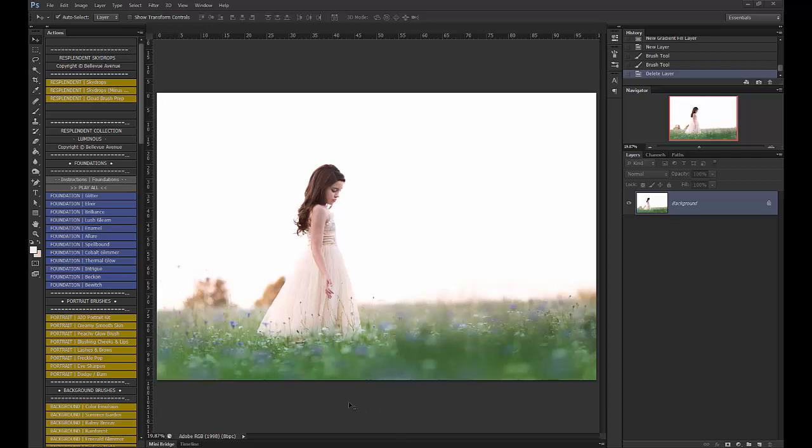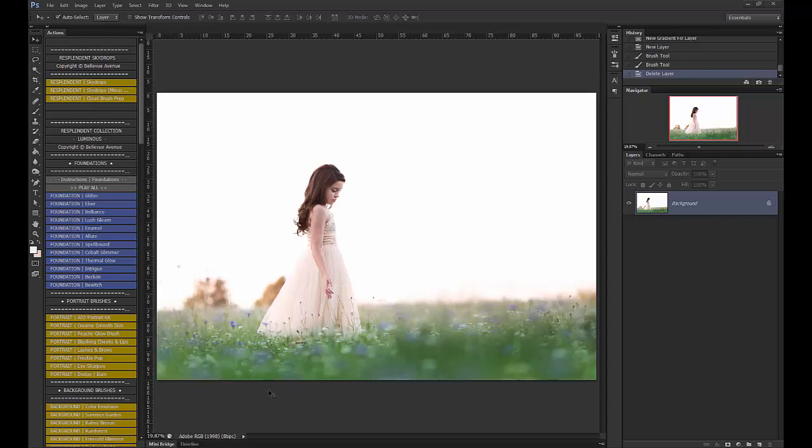how to use the bonus Skydrops and cloud brushes that are included when you buy the full Resplendent Collection Photoshop actions. So what the Skydrops are, they are pre-blurred skies so that you can just drop them right into your image and not worry about blurring them to blend into your depth of field. They're super easy and they come with Skydrop actions to help place them and blend them for you. There's also a cloud brush prep action that places a bluish gradient on your image so that you can paint your cloud brushes over the top of it.